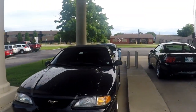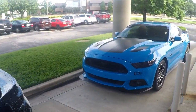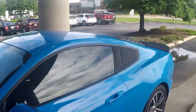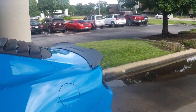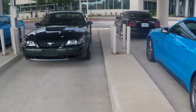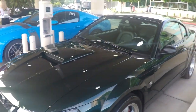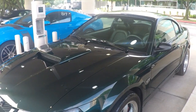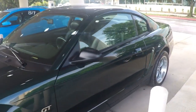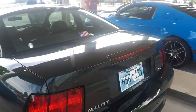So here's some that have been hidden away from the weather. As you can see, there's still some water on it from the... Oh, Lord, y'all. Okay, hold the phone. All right. Now, when the New Edge Mustangs came out and they announced the Bullet Mustang, I freaked out a little bit because I love that movie. I loved his Bullet Mustang, and here... Guys, is this an SN95? Is that what these are? I think so. Yes. Ask the Mustang girl, she knows. Emily, that's what yours was, right? The same model from 2004?